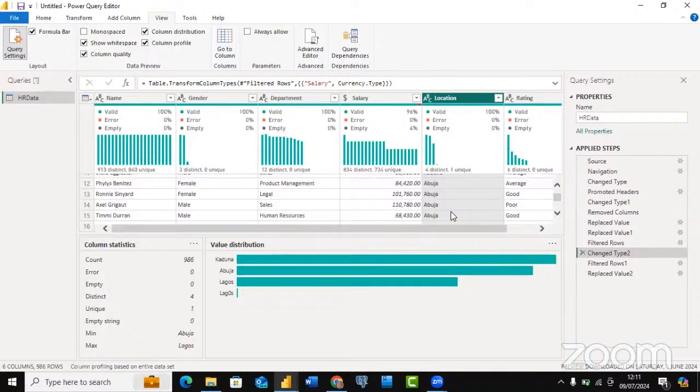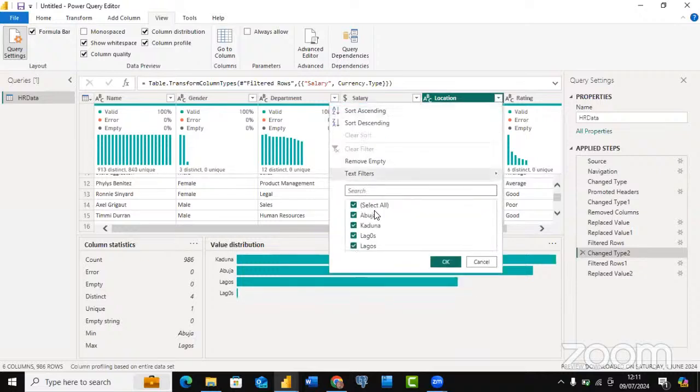Don't try to make me digress. That's more like distinct count. So when we talk of unique values, you notice that if I use this drop down, we have Abuja, Lagos, Kaduna, and this other Lagos that is incorrectly spelled, with a zero. This one is a unique value because it is appearing just once.